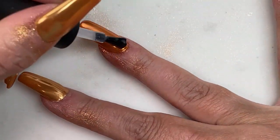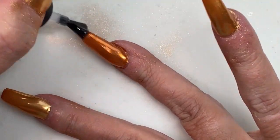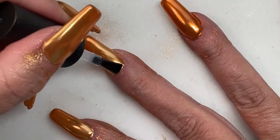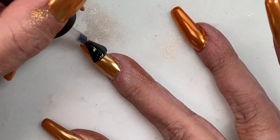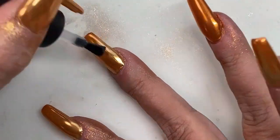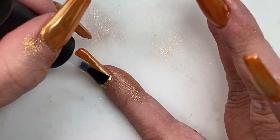And once I get this done and this is cured, then I will go wash my hands. Get all this chrome off of me everywhere. I actually did not end up getting it all off of my mat. I've got to take that mat out of here and scrub it really good. I might just need to get a new one, but I can't afford that right now.